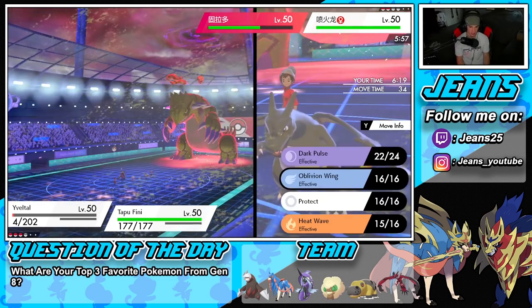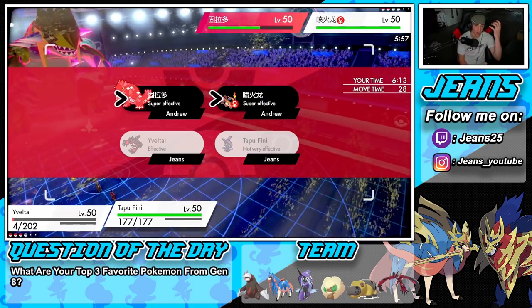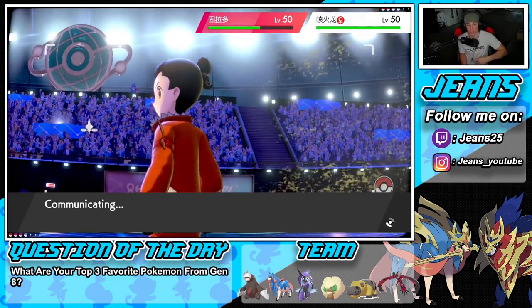Just because his special defense is down. Probably get some more damage off there. So I'm just going to do that. I'm going to Muddy Water. I could Calm Mind. I'm thinking of Calm Minding. I really am because they might double protect. I probably should have Calm Mind. They are going to double protect.